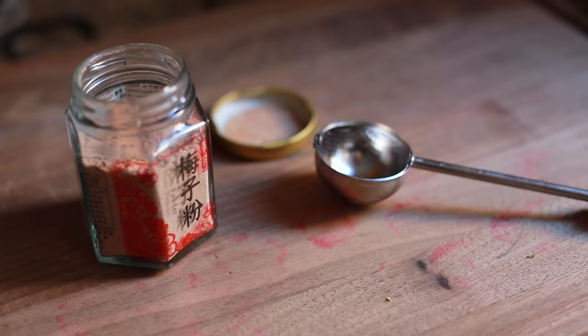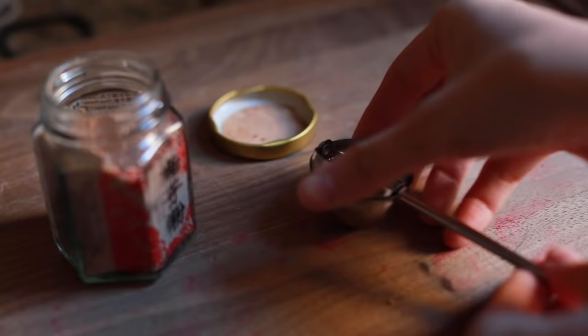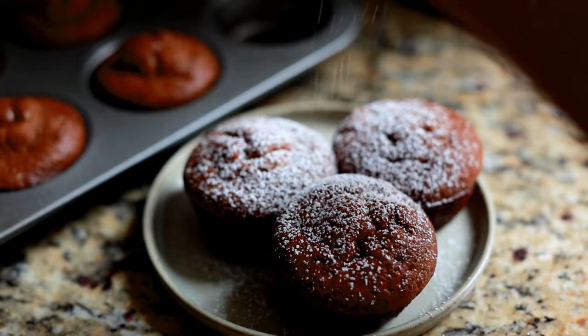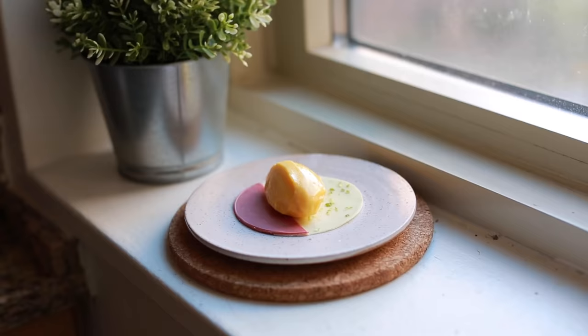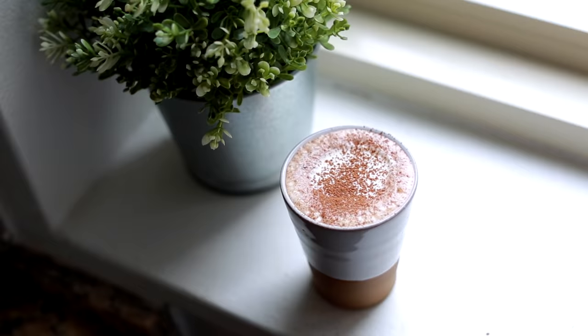I will say this wand did give me a lot more control than I usually have by restricting the amount and area I'm dusting, which came in especially handy when it came to giving my desserts that final dust, that final sprinkle, whether it's powdered sugar on banana muffins or this plum powder that I dusted onto my mango shaved ice sorbet. I can also imagine that it would be extra effective when it comes to stenciling shapes on desserts, so I'm super curious to give that a try in the future. But overall, I will say I feel like the fun factor of this won me over more so than the necessity. There's just something a little magical about it.